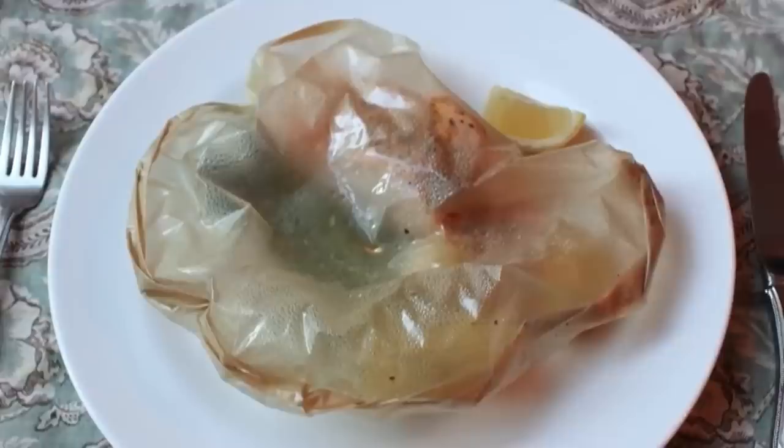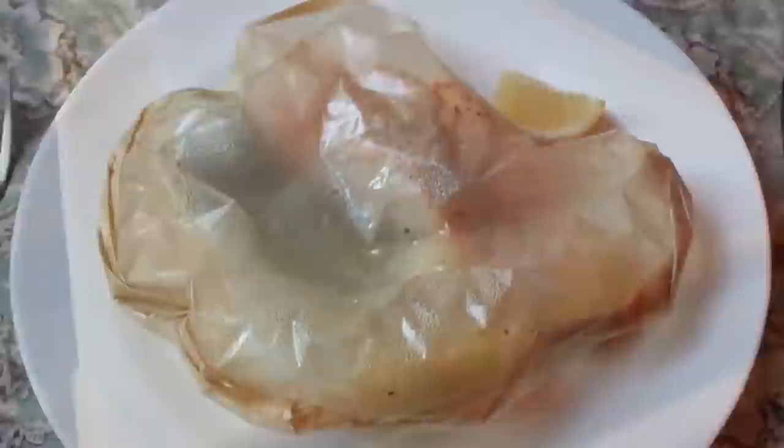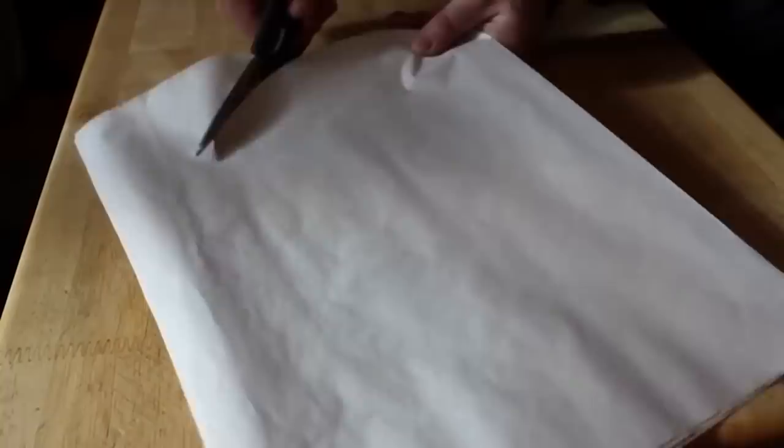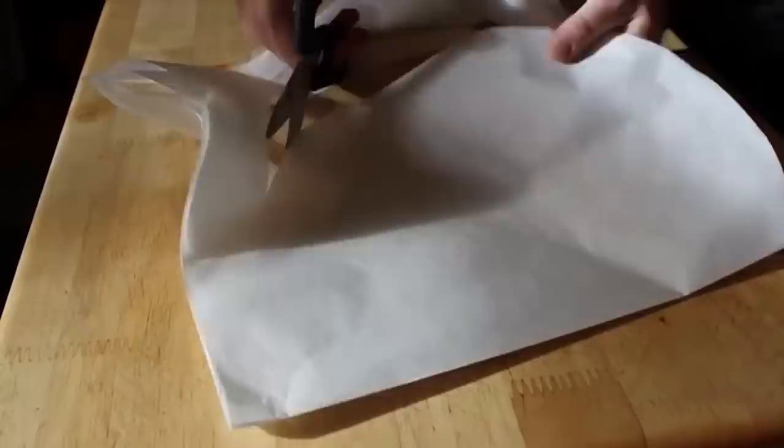Salmon in parchment — I'm going to show you how to cook fish encased in paper. It is a really cool trick, relatively easy, and visually exciting. The most important thing you need is large baker's parchment paper — this is the full sheet pan size. You can buy rolls at the grocery store, but full sheets are much easier to use. Take two sheets, fold them in half, crease them, then cut a half-circle shape from the folded side — just like when you were a kid folding a piece of paper in half to cut a heart shape. When you unfold it, you should have basically a heart shape.